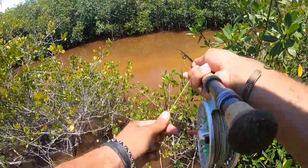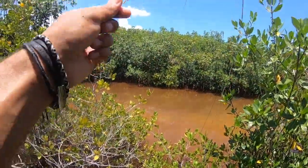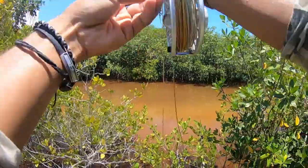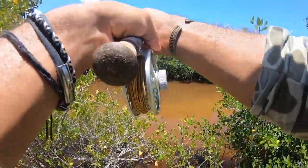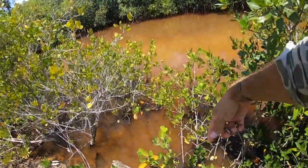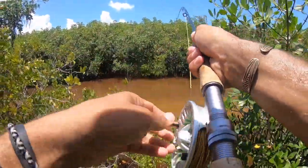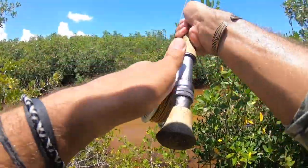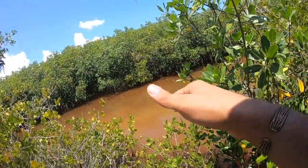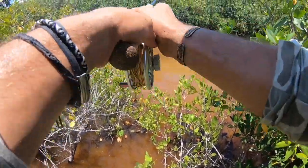Again we are just using that fast stripping motion — we know that that is working for these fish, they are obviously blowing up on it actively. Here we hook into that little guy again and you will see him jump around a few times. With this guy since he is a little smaller you can just reel in all that slack line. He is not a 50 pound tarpon or anything — most likely he is not going to break you off. Here I am just going over how I am going to land this fish.